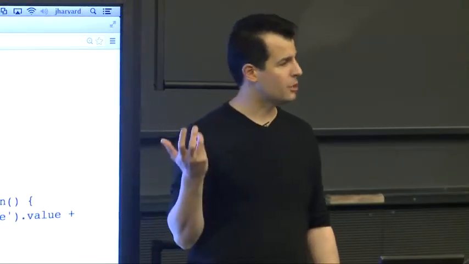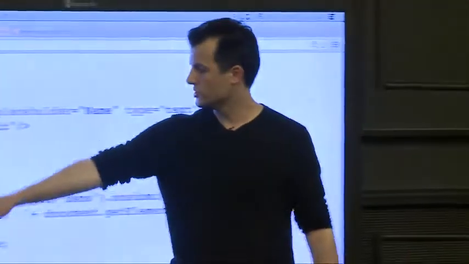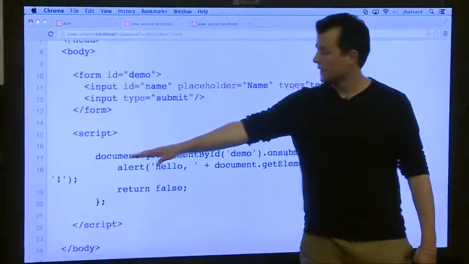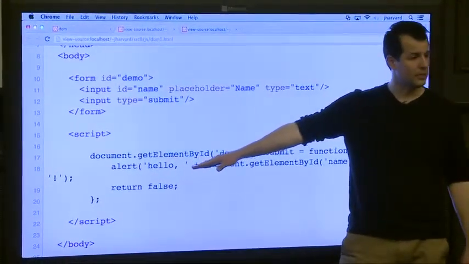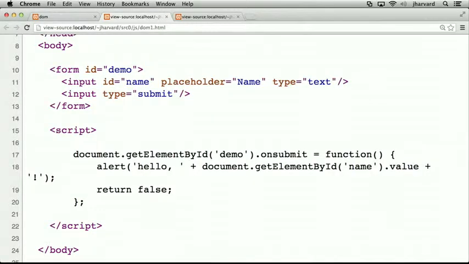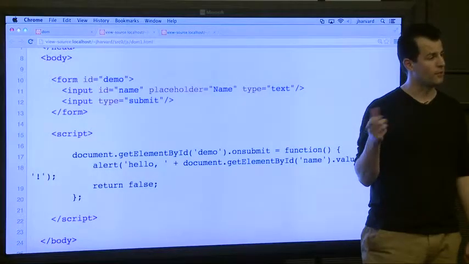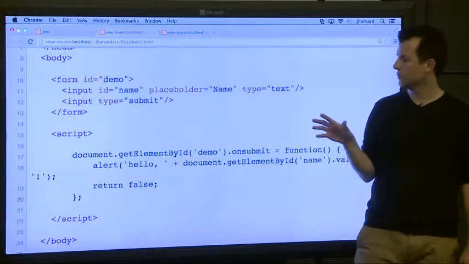Again, to the object-oriented nature of JavaScript, it turns out that just as there's this global document object, inside of which is a method called getElementById, that in turn is going to return the element whose ID is demo. And which element is that? What type of element? It's a form. It turns out that form elements have a property called onSubmit. And this is not a property whose value is supposed to be a number or a string. It's supposed to be a function pointer, so to speak, a reference to a function, the address of a function. Think of it however you'd like based on what language you have as a background.